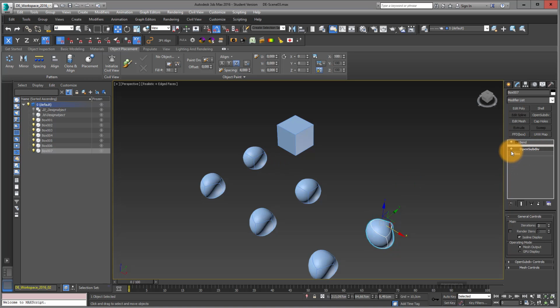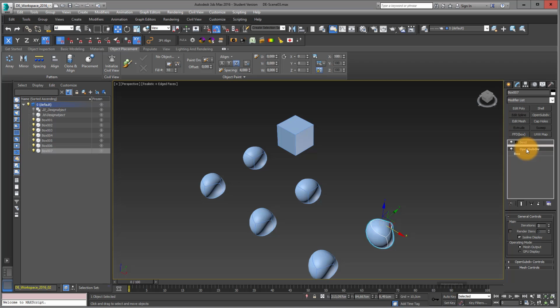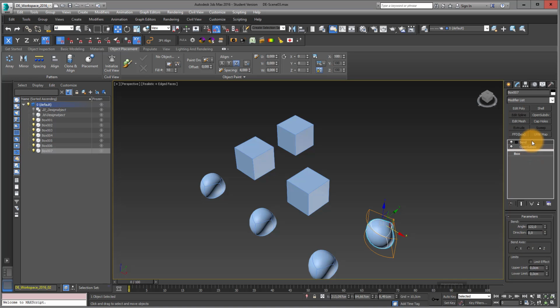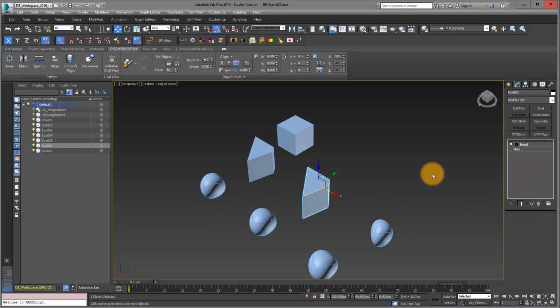Okay, let's have a look. If I just switch off this open subdivision, then you can see this still has the bend modifier. The others are just switched off. I can also take the open sub and move this over the line. Now you can see that it only is related to the last one. I can also move the bend and just move it underneath the line of references. This doesn't actually look too good, and then you can see that it has an impact on all three of them. So there are many options of how to play with this.